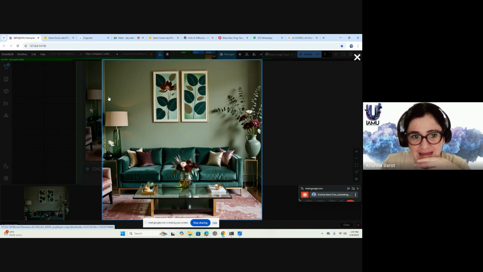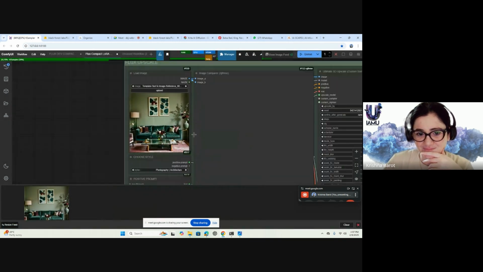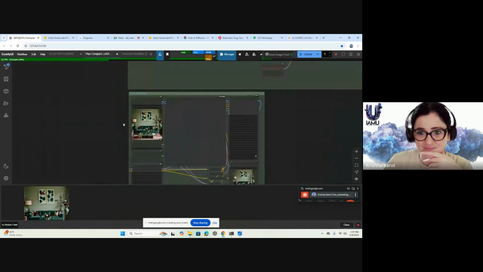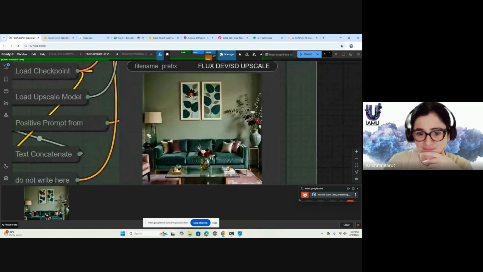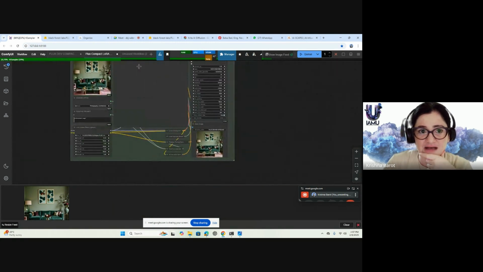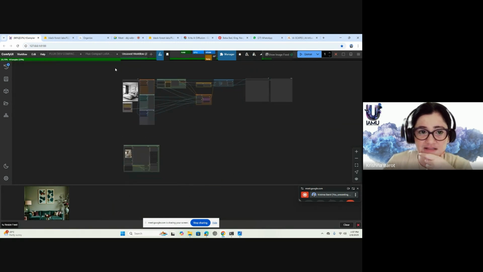Look at the light. This is the upscale of Flux, guys. Look at the reflection of the table to the parquet over here. Yeah, so this is how the Flux thing works.